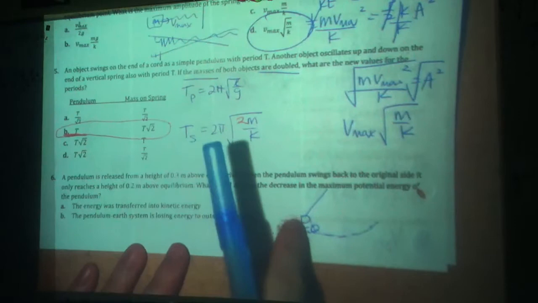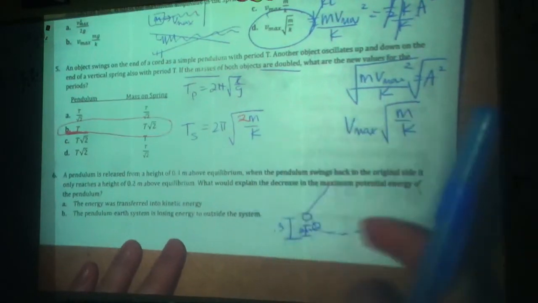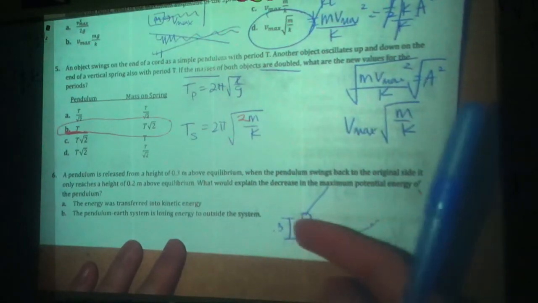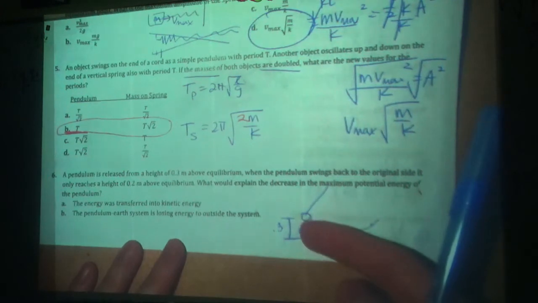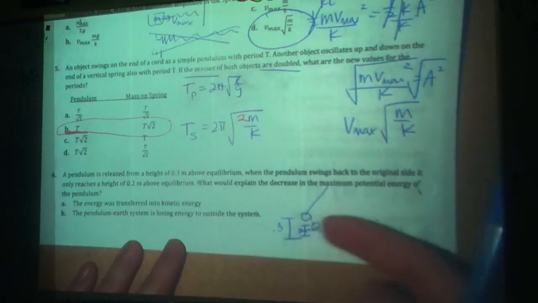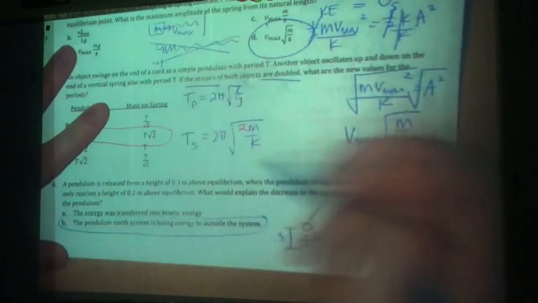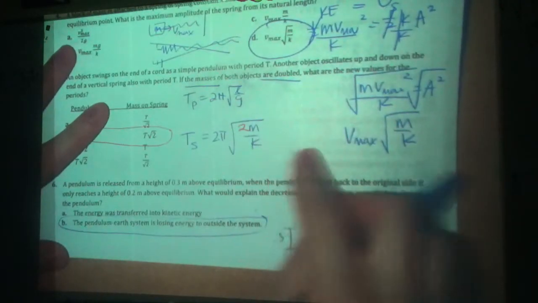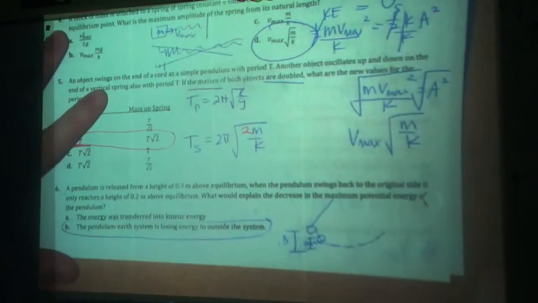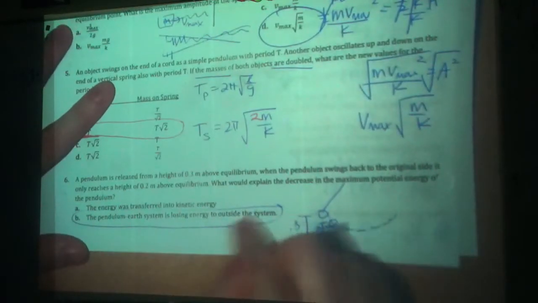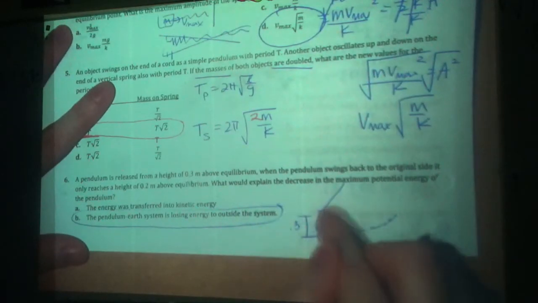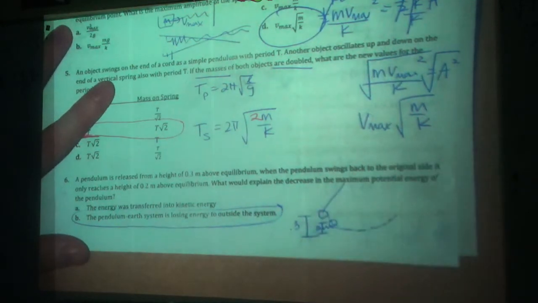No, because yes, it transfers into kinetic, but at the time where you're reaching the highest point again, the kinetic is 0. So what's happening is it's losing energy to outside the system. So this would be like air resistance, the same way as if you include friction, right? It's losing some of its kinetic and its potential energy. So in this case, outside the system, if you're just thinking about Earth and the pendulum, it's losing energy to the air molecules around it. That's the idea.